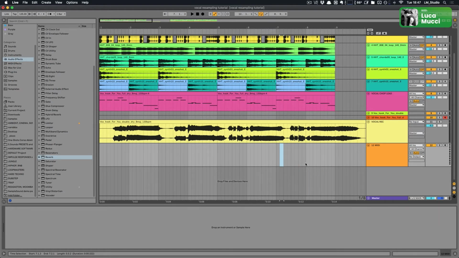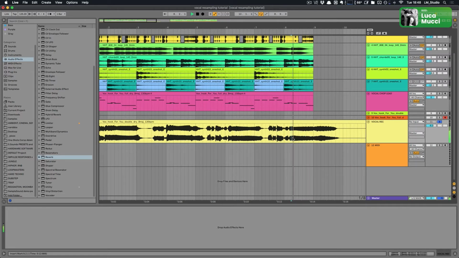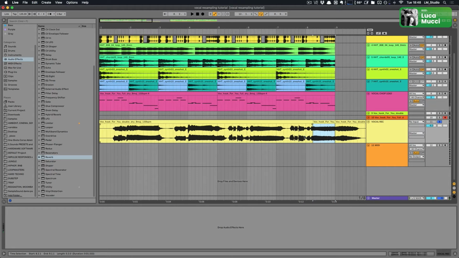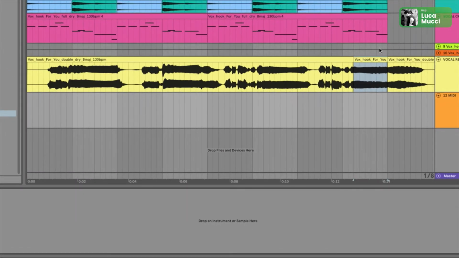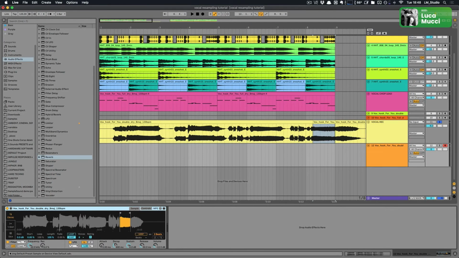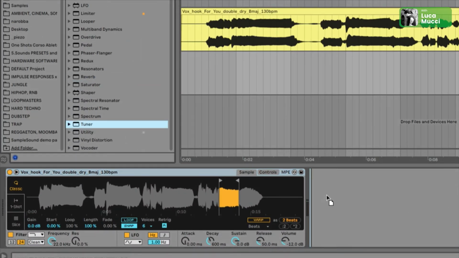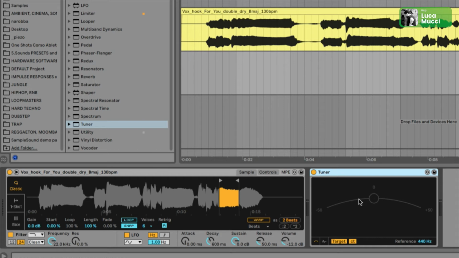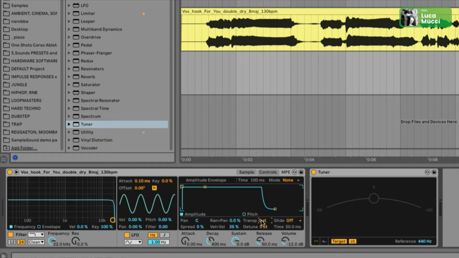Let's make another one, some sort of choir pad, like this. So let's grab another part of the original vocal recording, like this one, yep. Let me slice it and load it into a new Simpler on a new MIDI track. As we did before, the very first step is to tune the instrument. I get a tuner and I play a C3 on my keyboard. As you can see, there's a B in the tuner, and this means that I have to transpose up one semitone in the controls page.